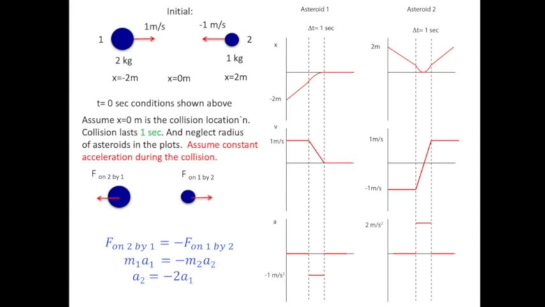But during the collision, both of the objects experience some force that is equal and opposite, which results in these accelerations. So object 1 has some negative acceleration that stops it, right? It was moving to the right and comes to 0, so it has this negative acceleration. And object 2 was moving to the left and now is moving to the right. It has this positive acceleration that has twice the magnitude of that of object 1. So great, here's our acceleration graphs that show what's happening during the collision, where we have two objects moving without accelerating, and then they contact, have equal and opposite forces, which do not produce equal and opposite accelerations.